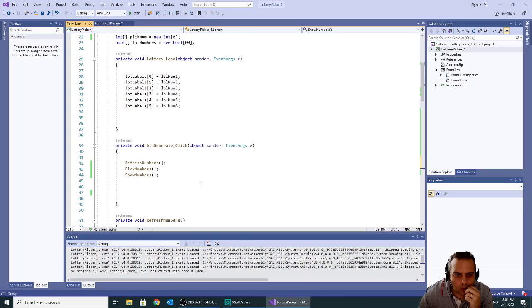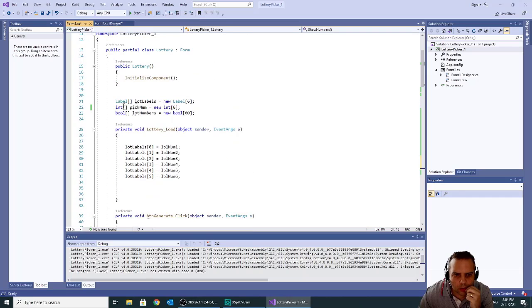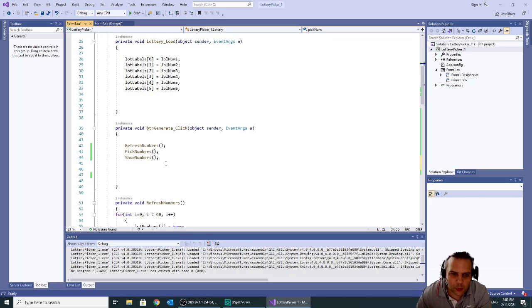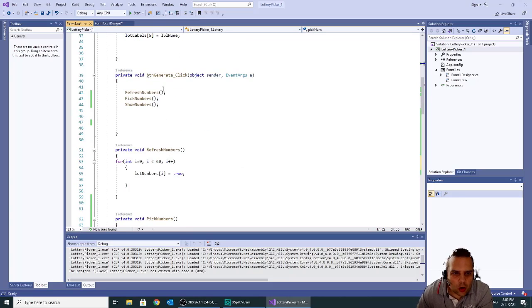So now if we think about our code, we've created the new integer array to take the pick numbers in, the winning numbers we hope, and on button generate we refresh our numbers first, and maybe we'll clear pick numbers in there in a minute.